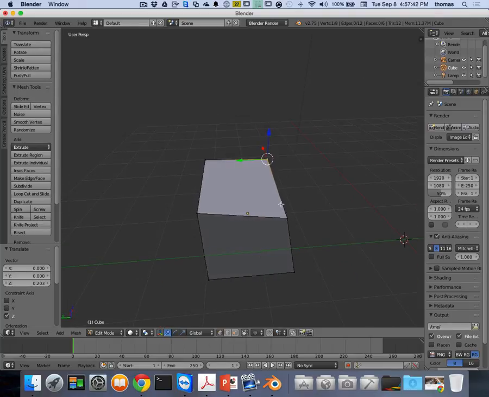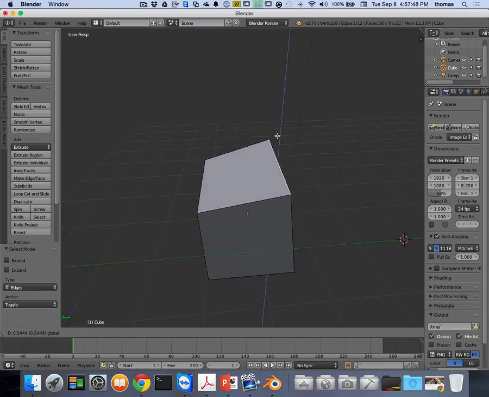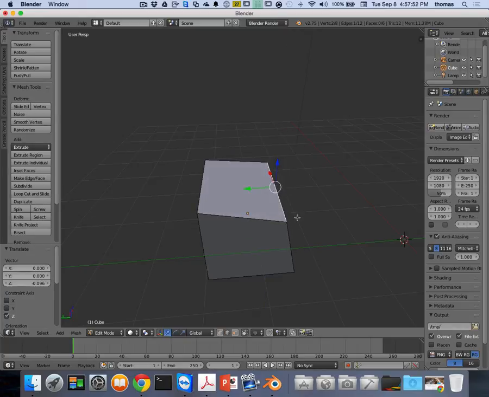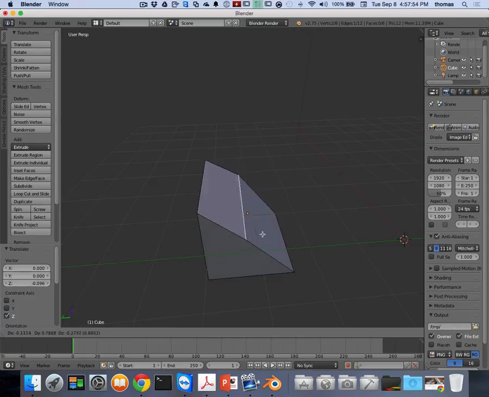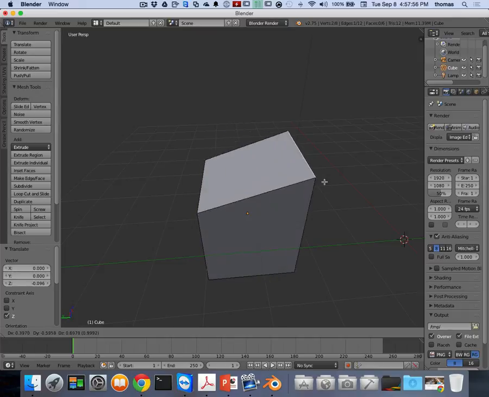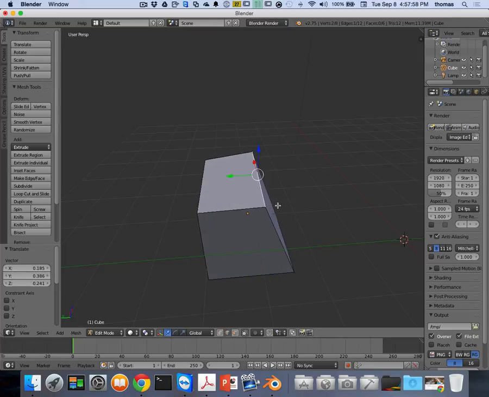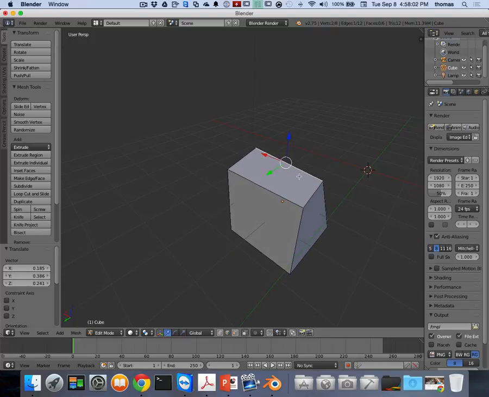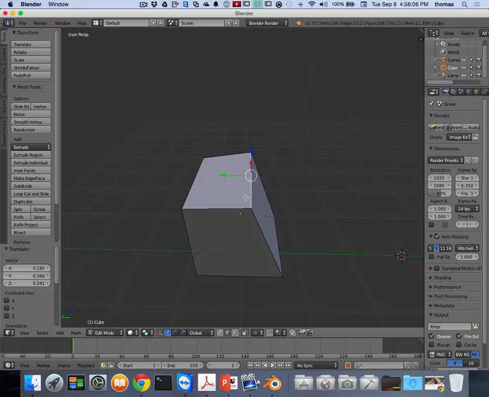Let's go into Control Tab and go into edges. So again, edge mode, right clicking the whole edge here. And now I left click and I can move this whole thing across one edge. If I press the G button though, it allows me free movement. I can move around, up and down, side to side, and so on. I can also move my edge that way, right? Instead of moving it with the manipulator arms. Okay? So edge mode. So vertices, edges, and now faces.